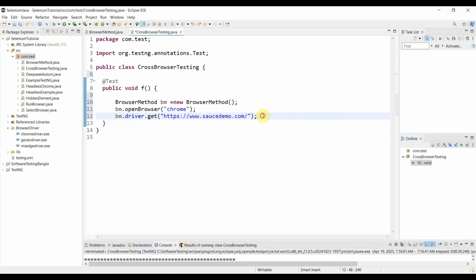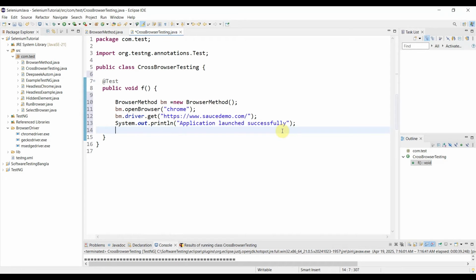So then we can do another SYSO, control space bar, "application launched successfully."